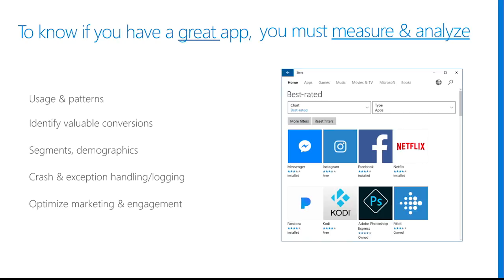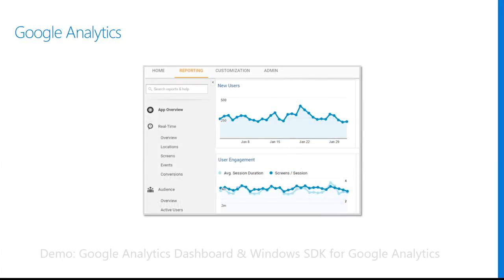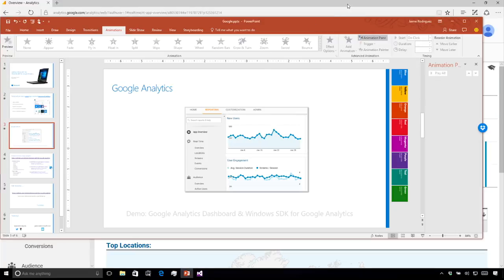With analytics, you can build your own segments that you can then later on use for marketing and for engagement. So there's a lot that you'll be able to do if you add analytics. So regardless of whether you choose Google Analytics or any other package, please consider adding analytics to your app. Now, in this case, we're talking about Google Analytics. So let me give you a little bit of an overview of their dashboard and some of the features that they have so that you're familiar with them and you consider them for your application.